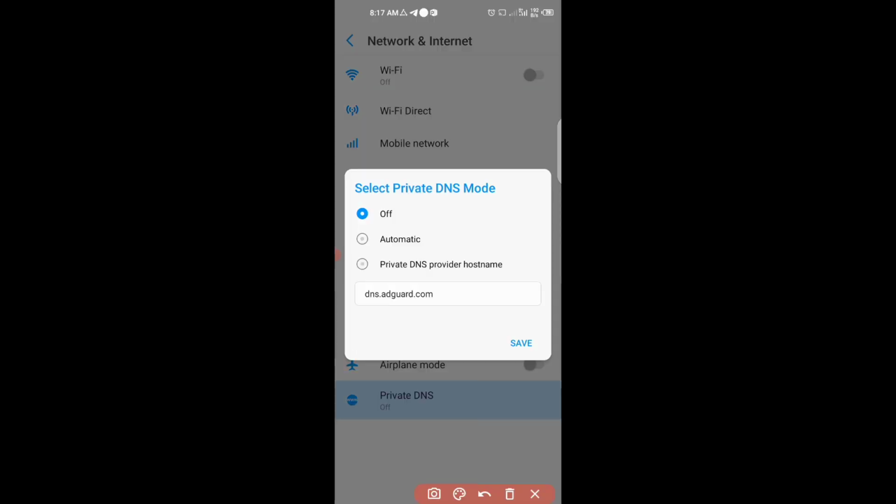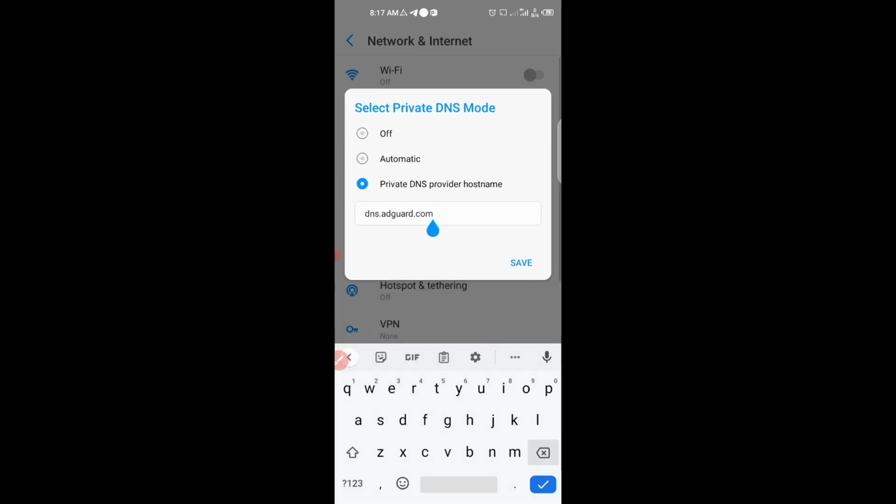When you click on it, you pick it from off to private DNS provider. For the private DNS provider, make sure you type this host name, because you are not going to see it here. The host name is dns.adguard.com.